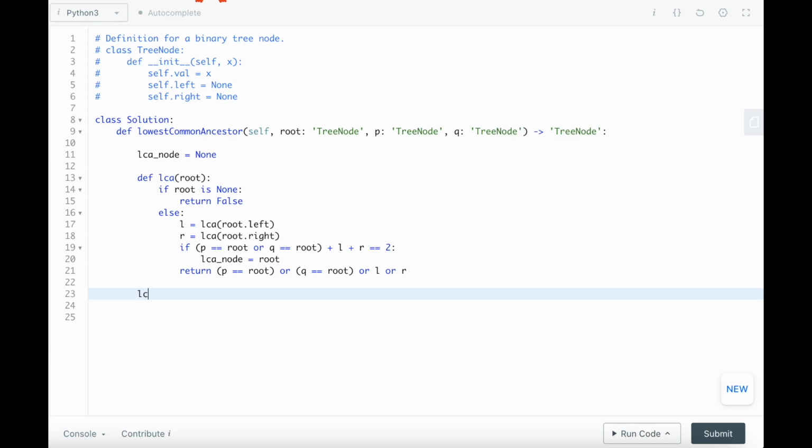Finally, we should call this temporary function LCA on root, and finally we are going to return the LCA node, that is the lowest common ancestor node that we found.